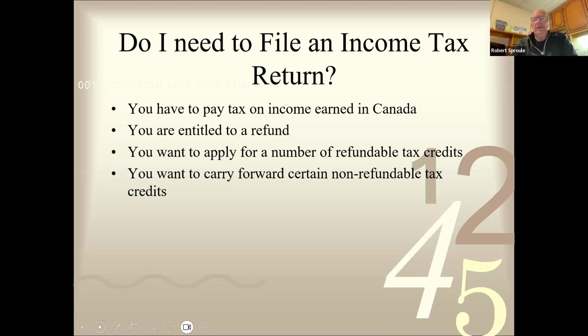In order to basically bank whatever tuition credits you had earned in a year where you were a student, you need to file a tax return. And in the process of filing the tax return, any carry forward of previous years' non-refundable tuition credits would have been carried forward by the program, assuming you're using the same program year over year. And basically the credits you earned in the current year would be added to the credits you had coming into the year. And that's how you end up in a position, as I said, with maybe potentially tens of thousands of dollars of credits.